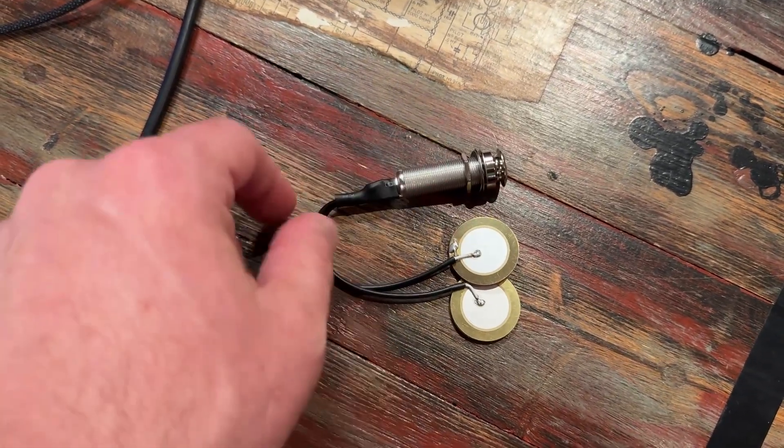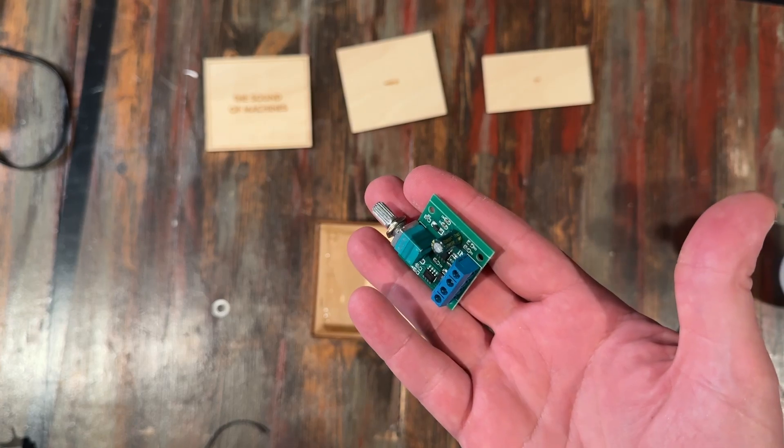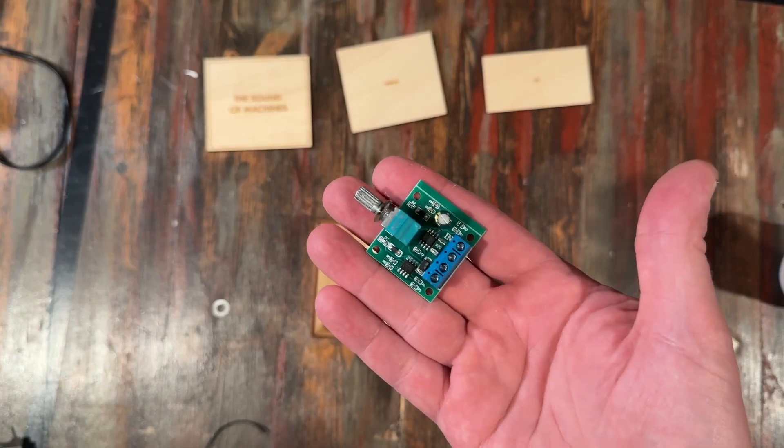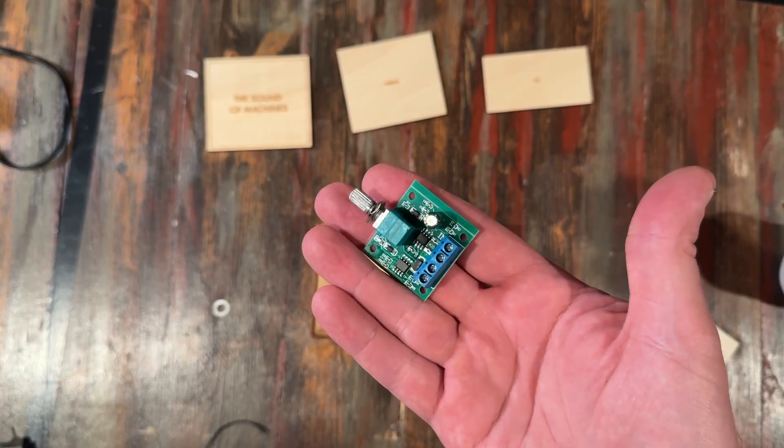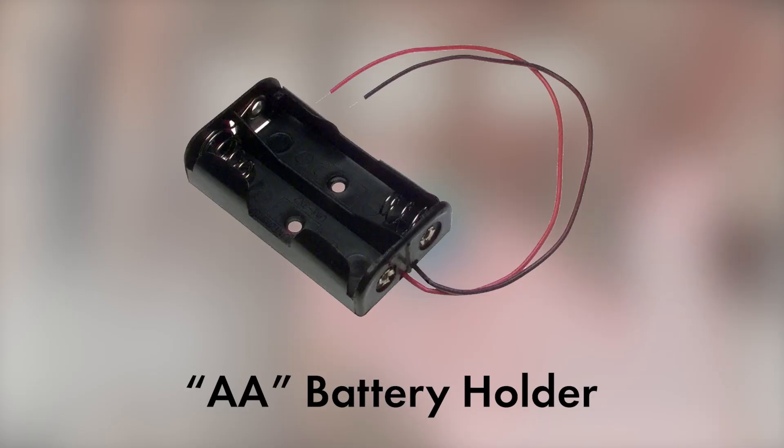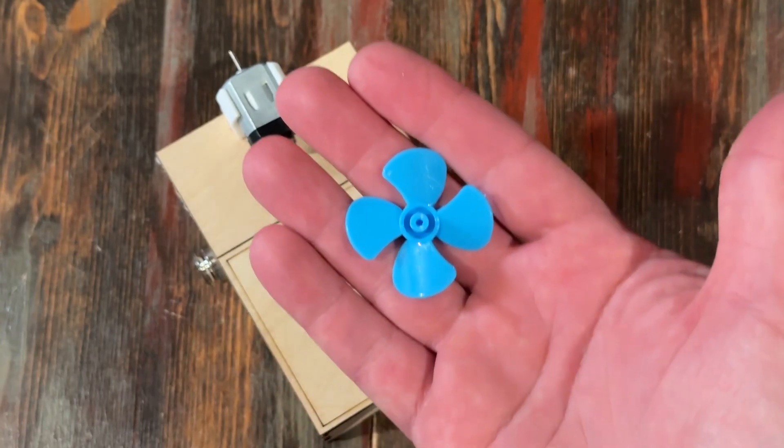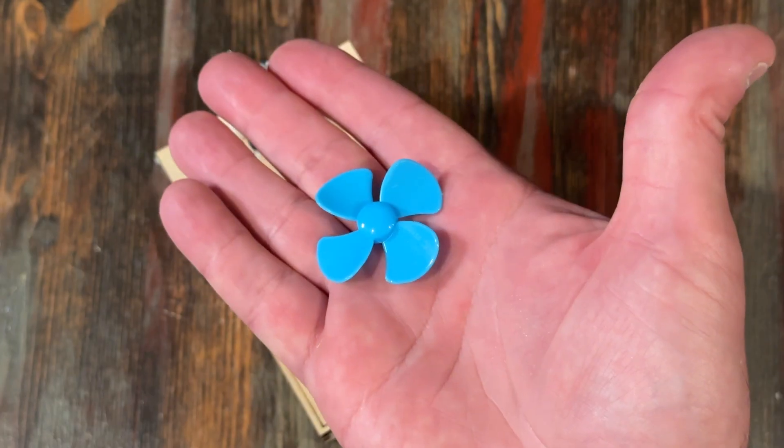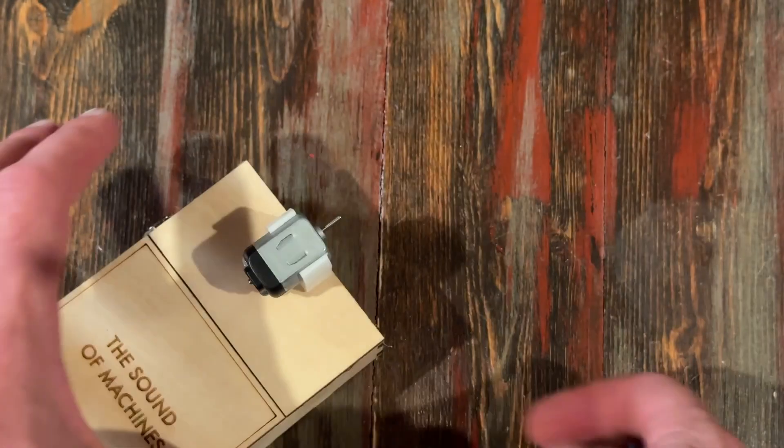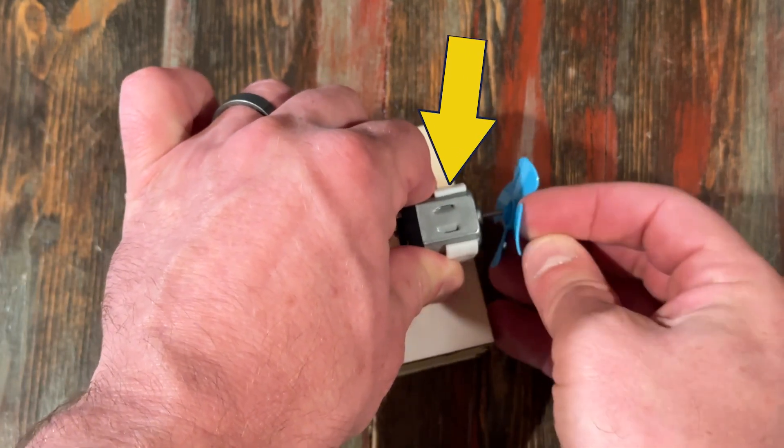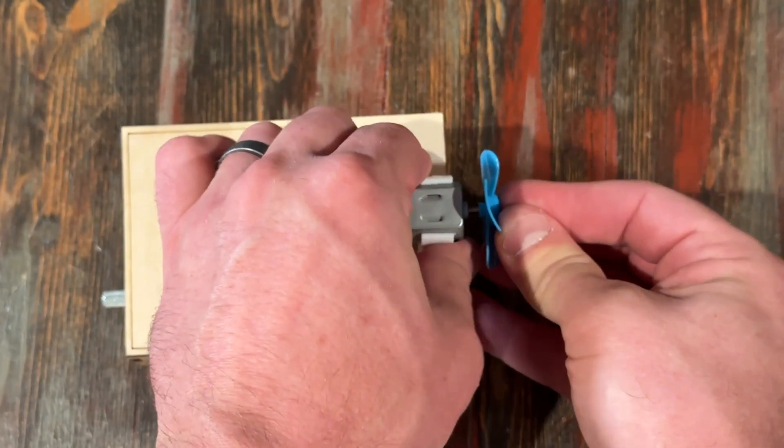So besides this contact mic, the parts that you need are one of these prefab motor control circuits. And these are super simple to use with little ports on the back for connecting your power and your motor. For power, you can use one of these battery holders for two AA batteries. And this is all the power that you need to drive this little motor, which is one of these basic hobby motors. If you search for hobby motor online, this is the one that usually pops up. I like to add one of these propellers onto the motor too. I found that it adds a bit of drag and helps to give a tad more oomph to the sound that the motor makes. And these here are pretty common holders specifically for this type of motor. All of these parts will be listed in the description of the Patreon video below.